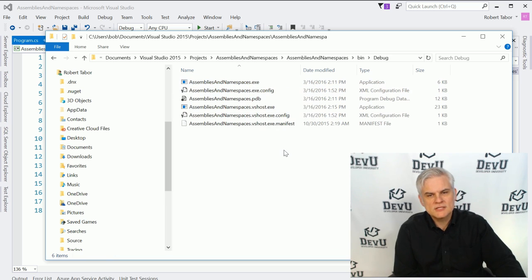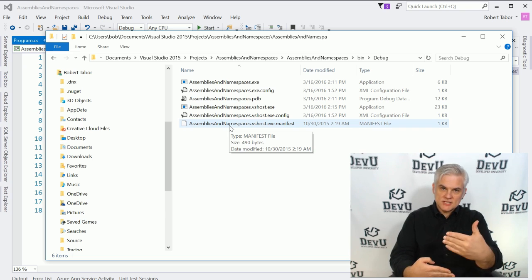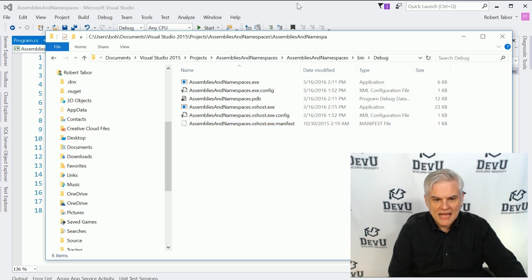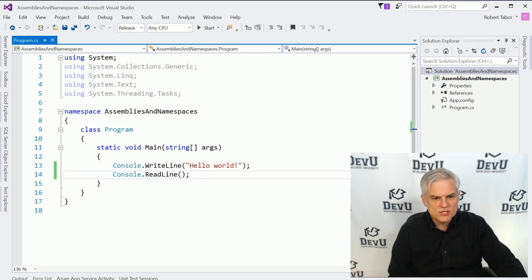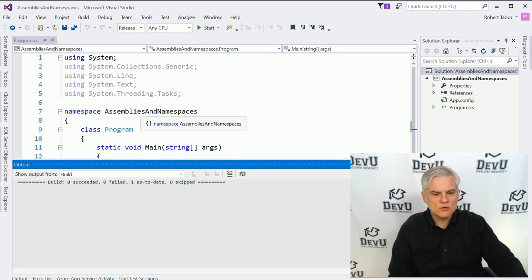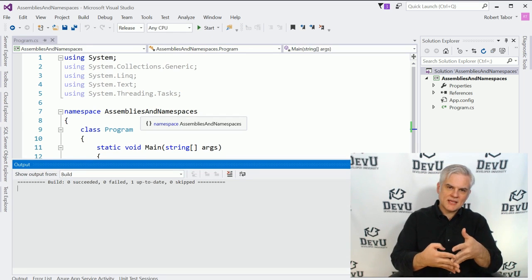The debug version will contain additional files required by Visual Studio to connect to the execution of the compiled executable. This allows us to step through the execution and pause the execution line by line in the Visual Studio debugger. Now we can additionally then, after we've created our application and thoroughly debugged it, say I want to create a release version of the application, then go to Build Solution in the Build menu, and it will create a version of our application without any of those debugging symbols, without that connection to the debugger.